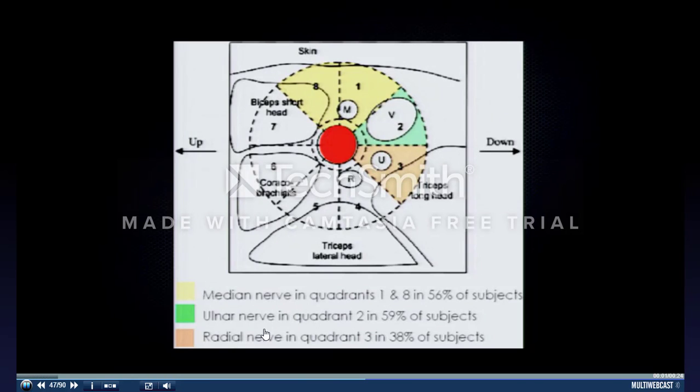This is the sort of block recognition that we would want. Normally between the artery and the skin, you'll find the median, between the vein and the artery, the ulnar component, and then posterior to that, the radial component. But that's not very consistent either, only about 56% of the time. And this is a study from the Vienna group.